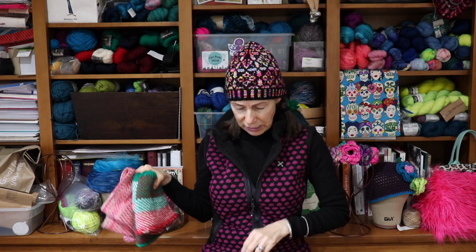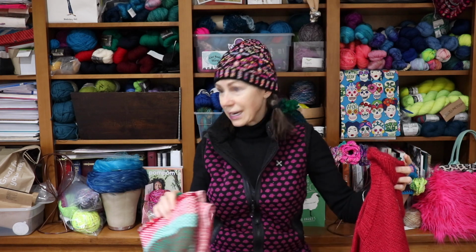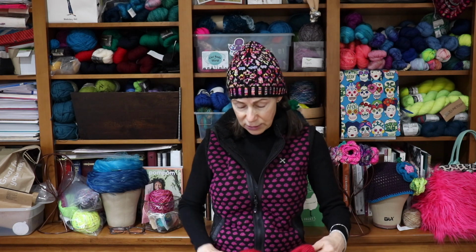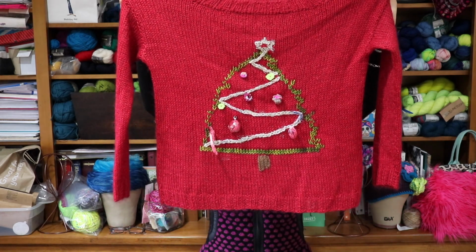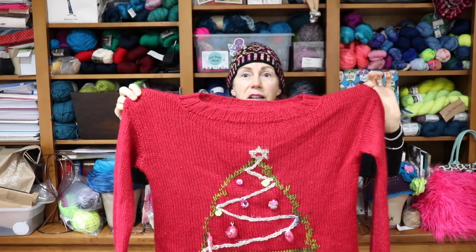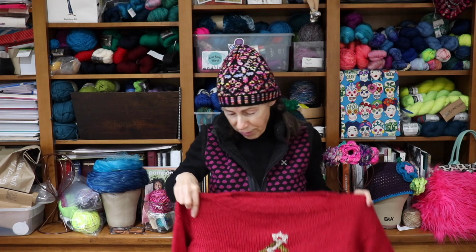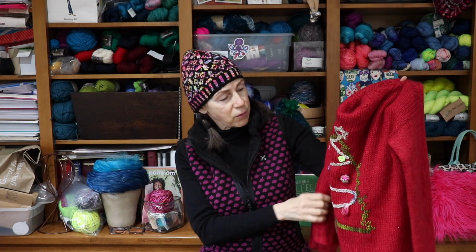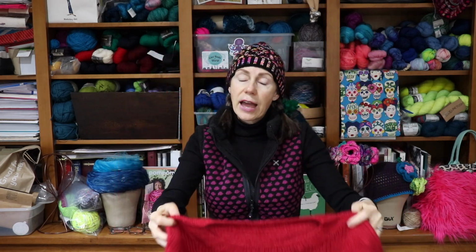And lastly, or I think lastly, oh, I'm getting glitter all over. I took an old red sweater that I knit, so I decided I would use this sweater and decorate it a little bit for the flash mob dance. So that is what I've done. The Christmas tree. So I just top stitched and then I made a candy cane, an I-cord candy cane. And then I took a piece of wire that we had in the garage and I ran it through the center of it just to bend it a little bit. And then I took glitter and just glittered my sweater. And that is for the event.